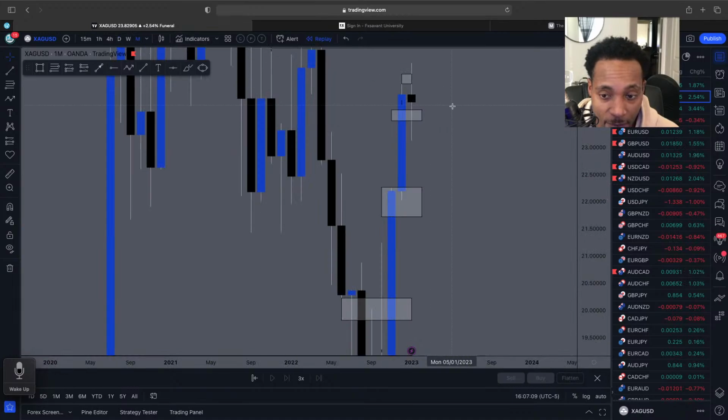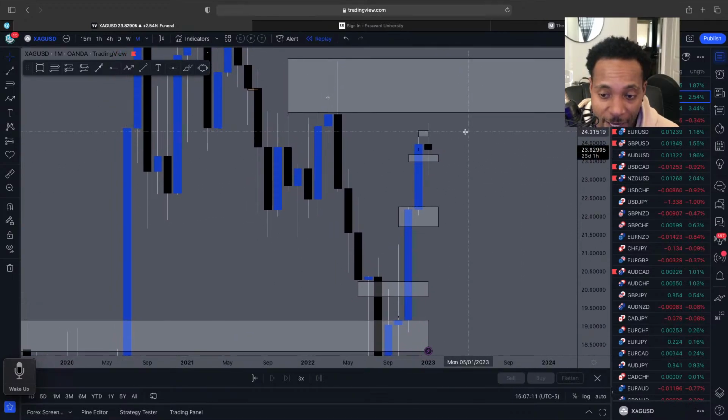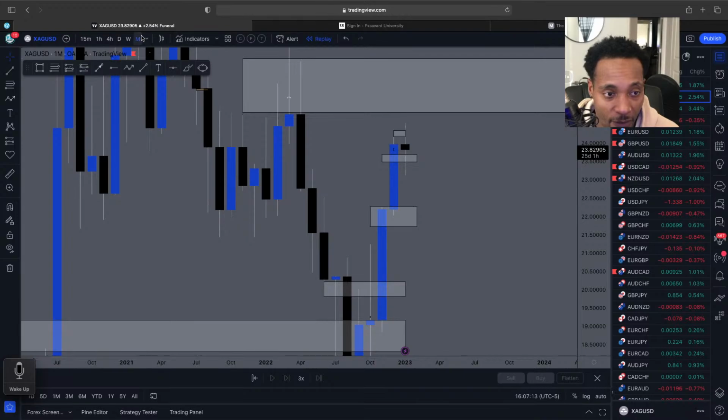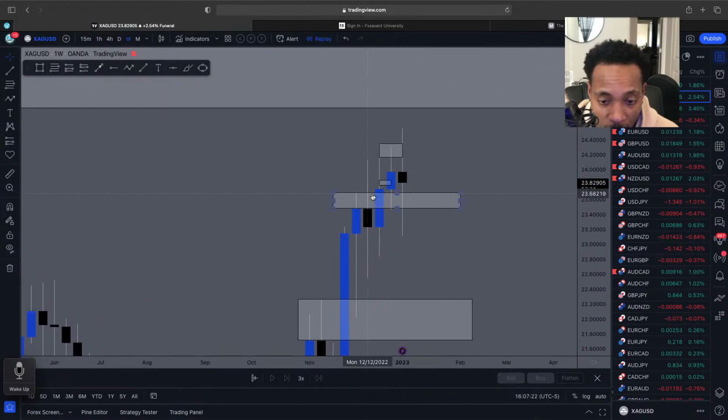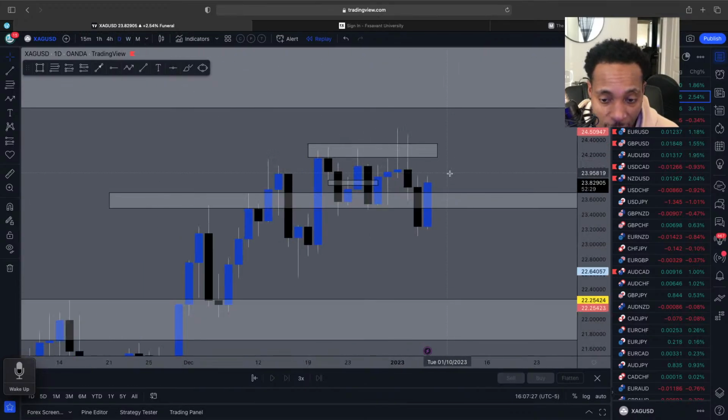XAG USD monthly time frame, you can see still staggering around the same area where we last left off on Wednesday, just pushing to the upside, not really doing too much, kind of rejecting at the highs. If we do look at the weekly time frame though, you can see on the weekly we are still above some weekly resistance that should act as support. And then dropping down to the daily time frame, you can see that we did dip down below some of these levels, and we've thus today pushed back above these levels. And within the next hour, this candle should close the way it is, where we could see more continuations to the upside, as it seems the bulls have taken back over.